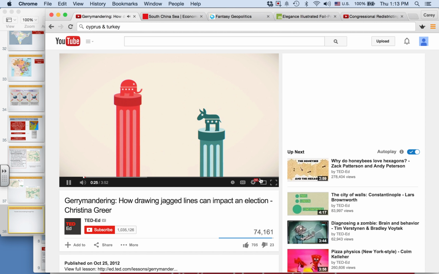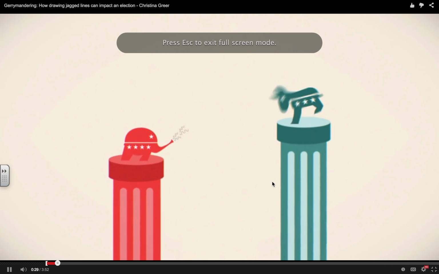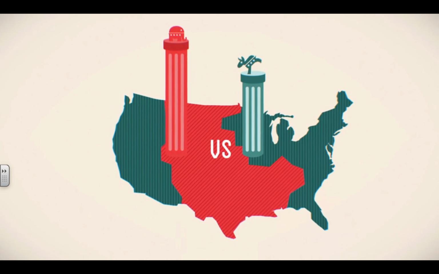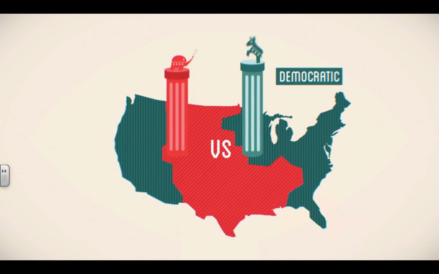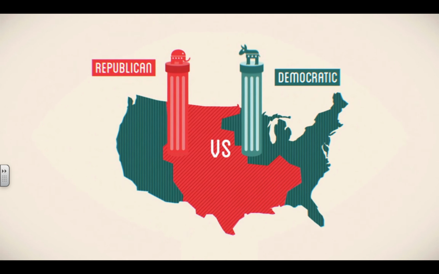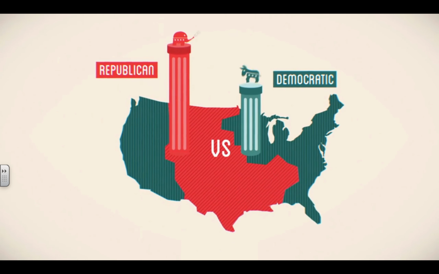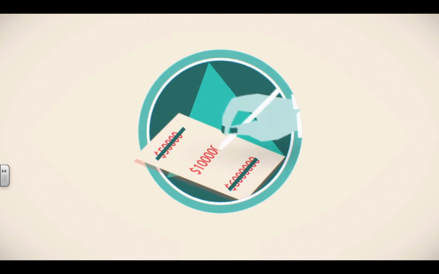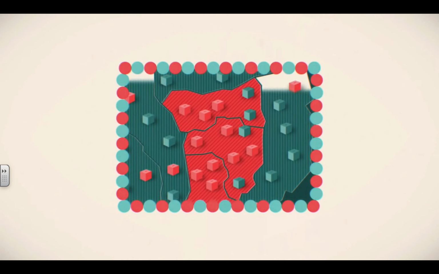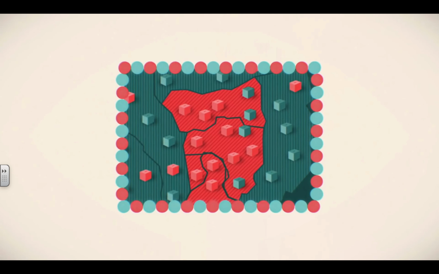Essentially, it's the process of giving one political party an advantage over another political party by redrawing district lines. It's like Democrats trying to gain an advantage over Republicans, or Republicans trying to gain an advantage over Democrats. You see, each party wants to gain as many districts as possible so they can do things like control the state budget or set themselves up to win even more districts in the future.